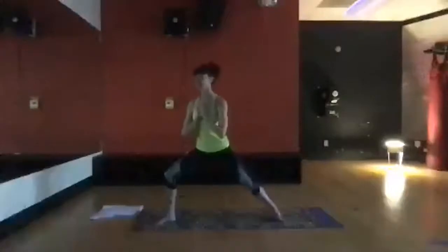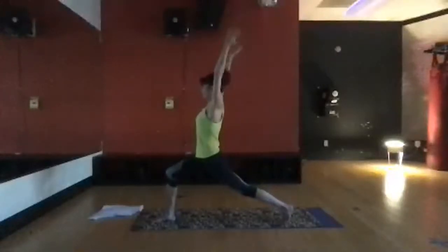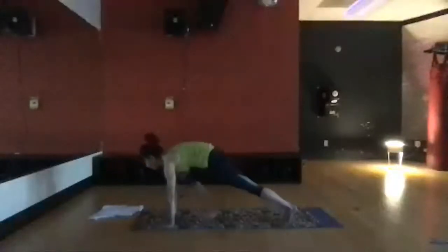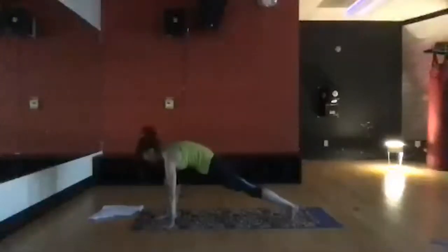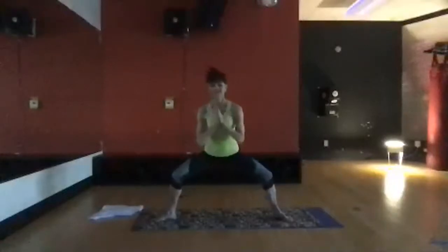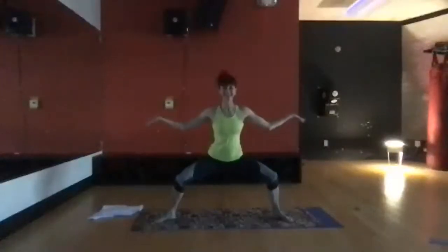Rotate. Good. Inhale. Rotate to the right. Your arms. Inhale. Exhale. Right hands on the floor. Right leg back. Possibly up. Last chaturanga of the day. Right foot forward. Lift. Come back. Back to our Goddess. Breathe.